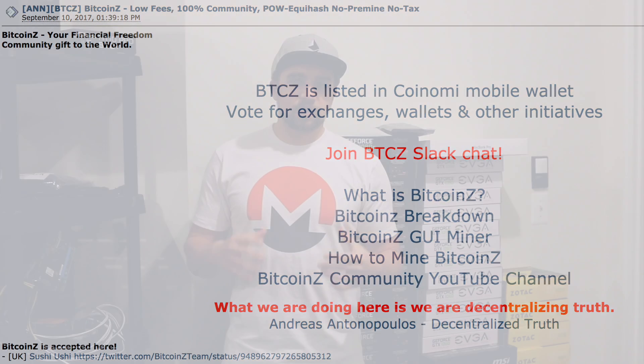Another cool one to watch is Bitcoin Z, with a very passionate community — kind of like what I hear the Monero community is. They're almost trying to recreate the true essence of Bitcoin. Imagine if Bitcoin was reincarnated and instead of getting one Bitcoin per block, you get something like 1,250 per block. The price reflects that large supply, but it could make for easy usability — no one wants to say 'send me 0.000371 Bitcoin' when they could say 'send me 307 Bitcoin Z.'